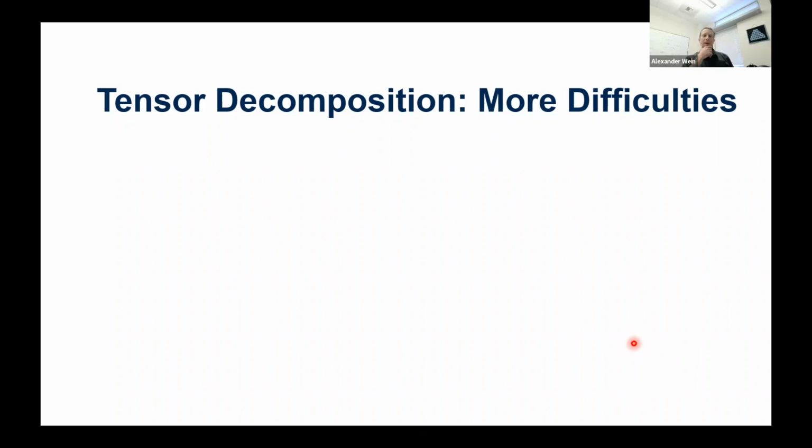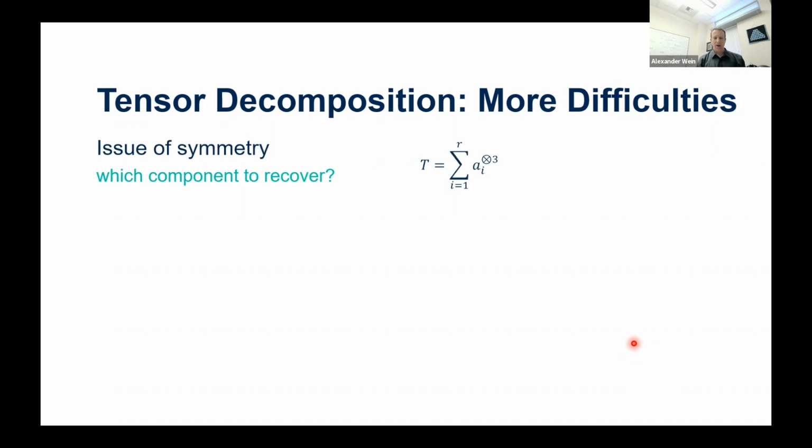Okay, sure. So a couple more difficulties of what makes this tensor decomposition problem a bit more difficult to analyze than some of the existing problems like planted clique. Okay, one issue, which is not too much of an issue, is the issue of symmetry. Planted clique has one very concrete goal, right? We need to find this one specific clique that's planted there. Tensor decomposition, you have R different components, they're all kind of interchangeable. And so if we're asking to find one of these components, there's a question of which one are we supposed to find? So algorithms need to break this symmetry somehow.